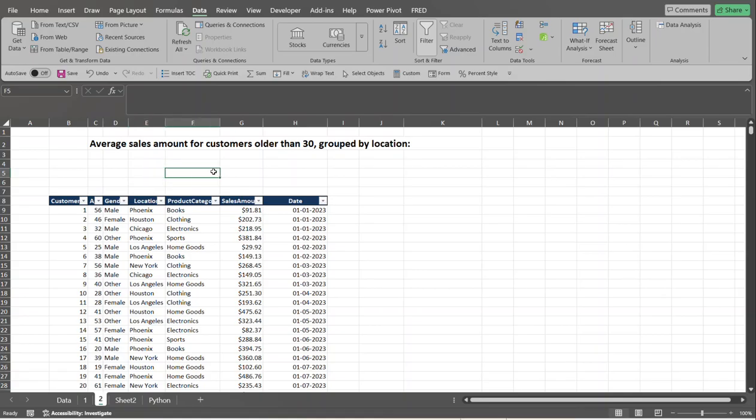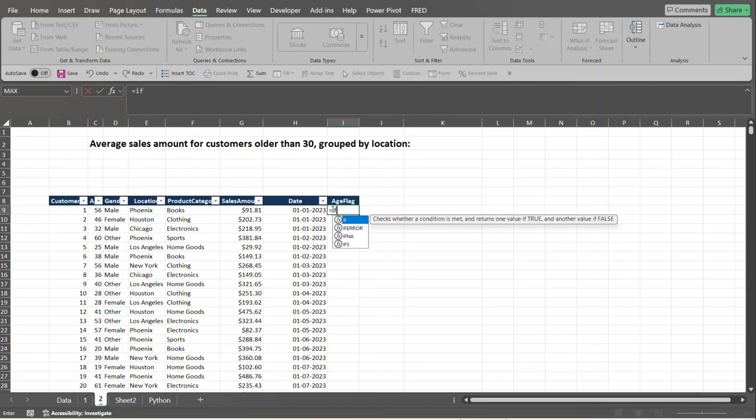So what I'm going to be doing here is creating a helper column in Excel, and I'm just going to name it age flag. We want to determine whether or not this particular row has an age greater than 30. If it is, we're going to flag it. So we're going to use the IF statement.